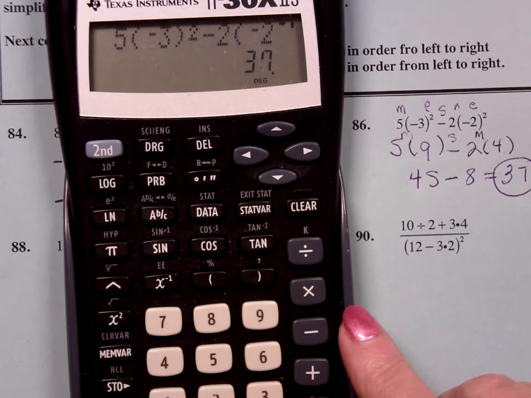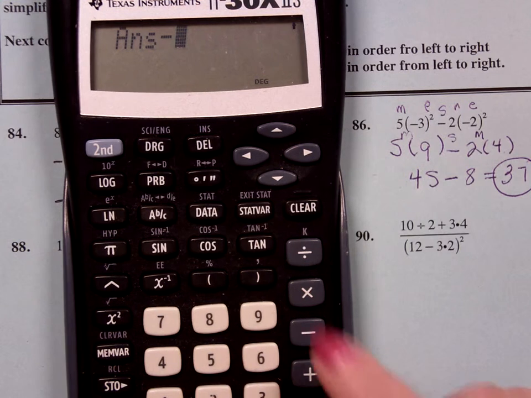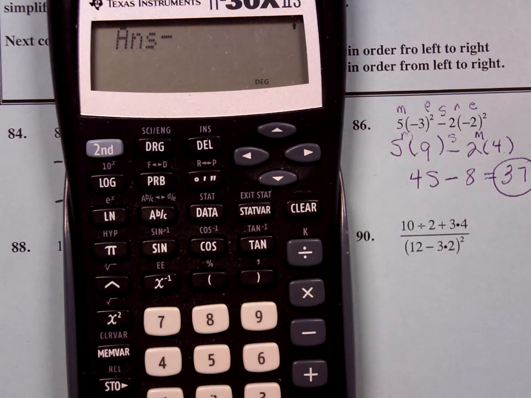And here's what happens. If I press the subtract key, subtraction demands something in front and something in back. That's why it says, you didn't give me something in front. So it's going to put something in front. It's going to put ANS. And you say, well, what's ANS? That's the last calculation I did. ANS now holds the value of 37. And then you'd put in 37 minus whatever. That's always what happens, because subtraction demands a front and a back with a subtraction between.